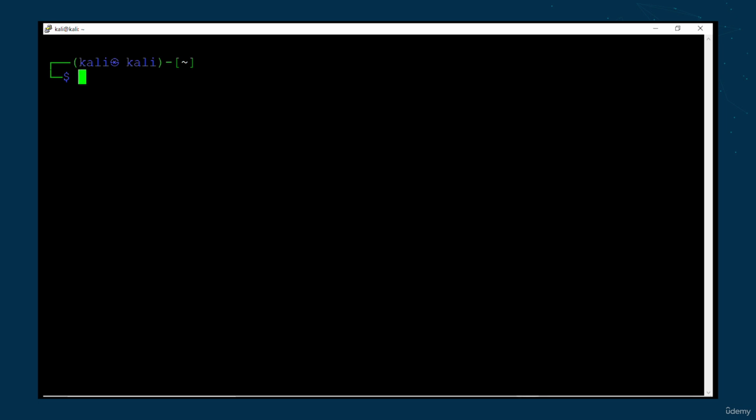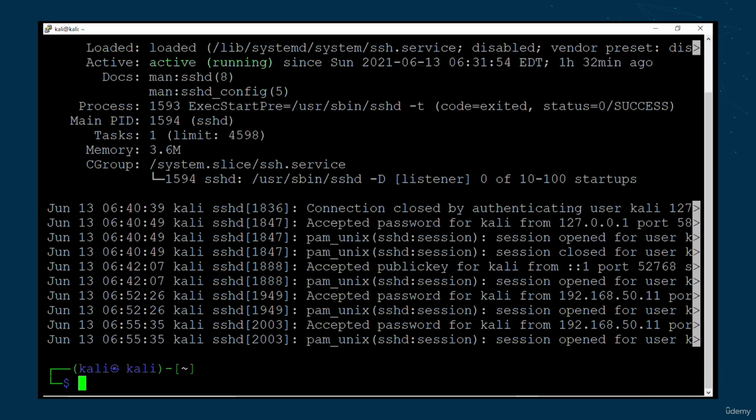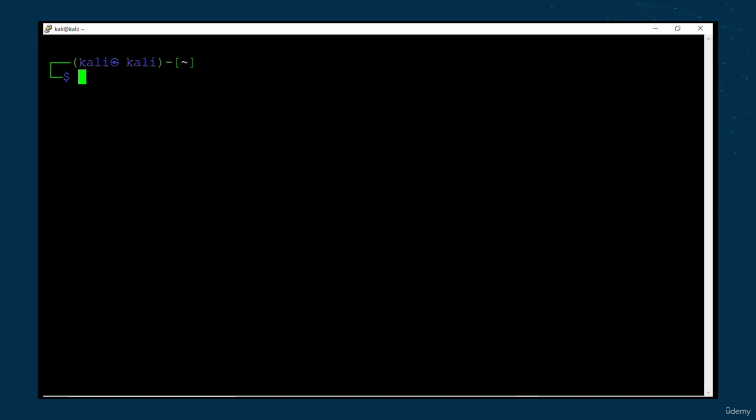So in Kali Linux, the first thing I want to do is make sure the SSH daemon or service is running. So I'm going to do the sudo command prefix to run it with elevated permissions, service ssh, and I can run start to start it up. I'll specify Kali as the password for the Kali username, and I'm going to use the up arrow key to bring up that command again to check the status. And sure enough, the SSH daemon shows as active and running. Okay, so I'll press Q to quit, and I'll type in the clear command.